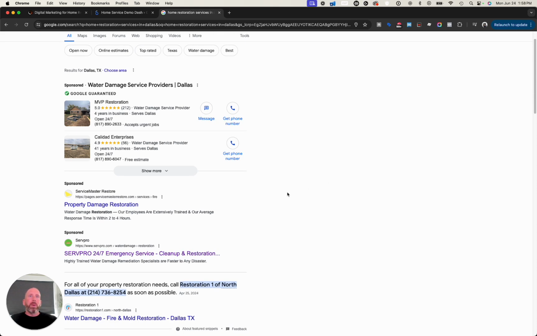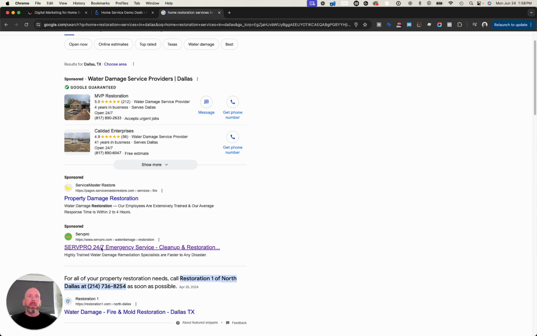As you go down the page, you're then going to see your standard Google ads, or what you probably know as PPC. These are your two most viable paid sources from Google that you want to be on top of and generate leads through. I'm going to go through the differences of the two. So your Google ads or pay-per-click, your standard ads, these used to be the top of the page. Now your local service ads are there.